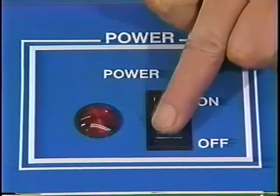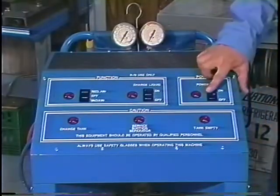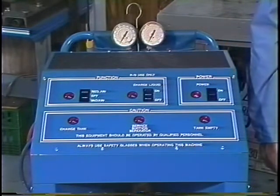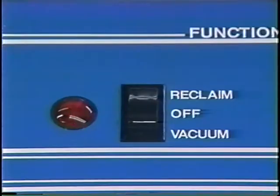Turn all switches off and wait for 15 seconds. Turn the reclaimer on and resume the interrupted procedure. If the error code does not reappear, continue using the reclaimer. If an error code is repeated, refer to the troubleshooting section of the operator's manual for specific instructions. If manifold gauge calibration, machine diagnosis, or additional information is needed, refer to the operator's manual.